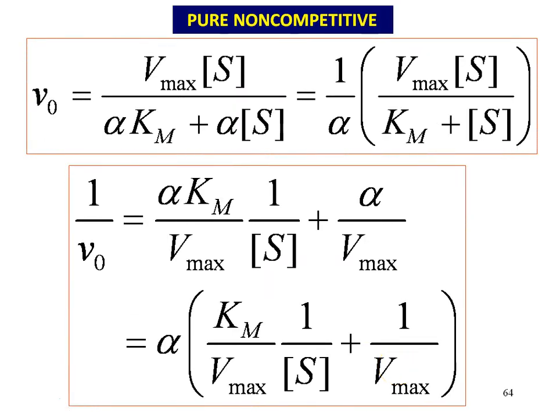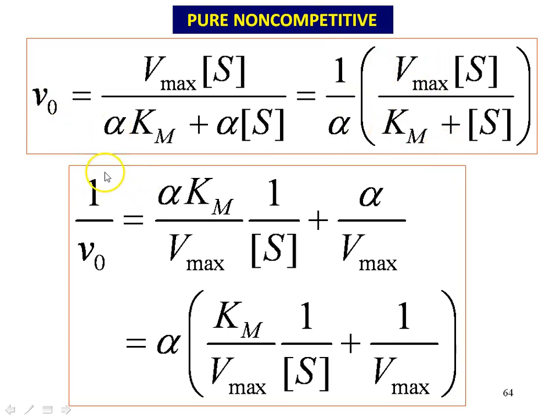You can simplify it further because now the alpha is the same. It's not alpha prime anymore. It's the same alpha, and therefore I can take it as a common factor. So in fact, the velocity of the reaction is equal to 1 over alpha multiplied by Vmax S over Km plus S. You may recall that this is exactly the Michaelis-Menten equation, except that it is now divided by alpha. So there is an effect on the velocity of the reaction in this way.